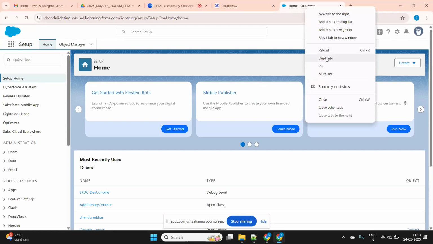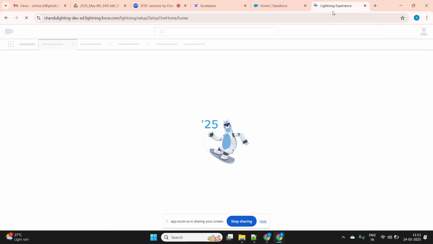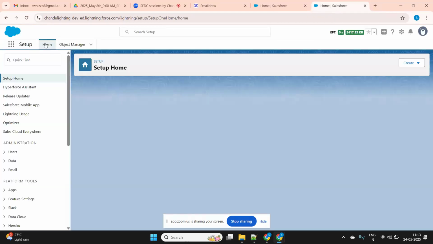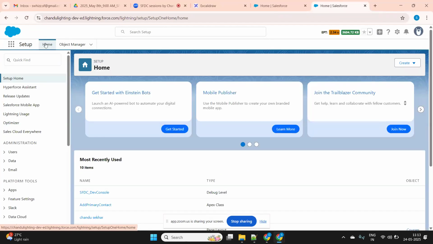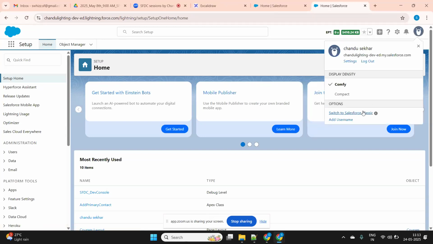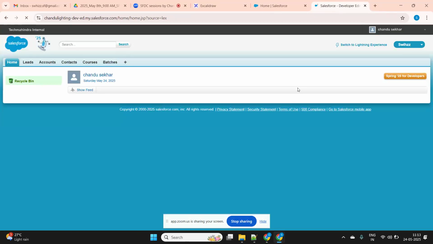Let me open one more tab and go to the home page. Right now I am in Lightning, so let me switch to Classic. This is the front end, and this is the back end. You all know.